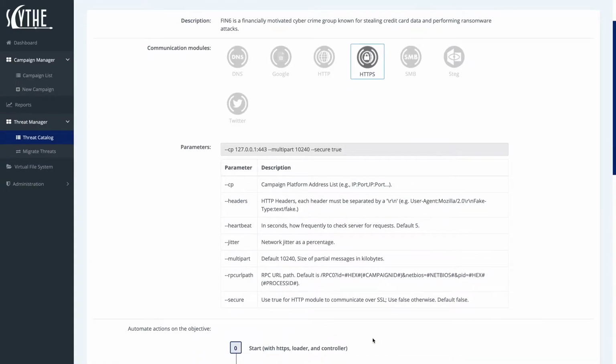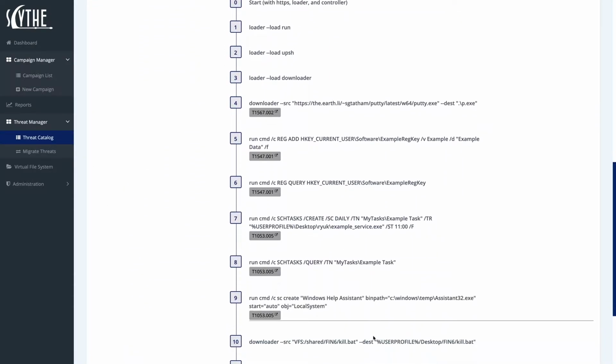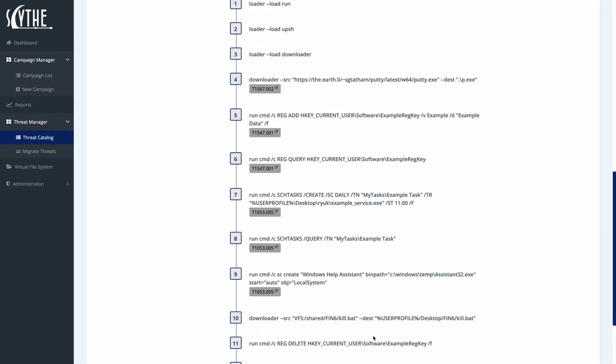This one's a little bit shorter than the other variants we'll be going through, but here we can actually see that it looks to execute, persist, and exfiltrate on these point-of-sale systems. Now for persistence, we'll actually go and add registry keys, example ones of course, to stay in line with our philosophy of creating non-destructive emulations.